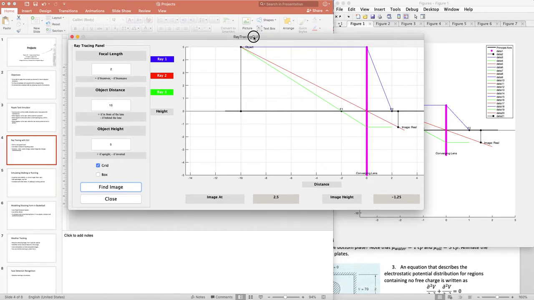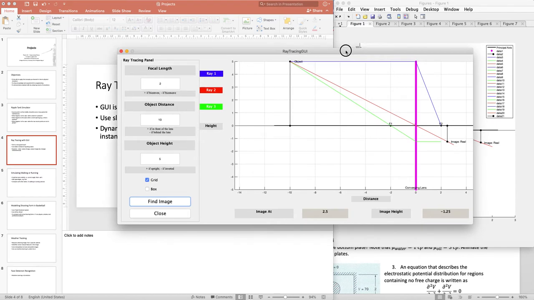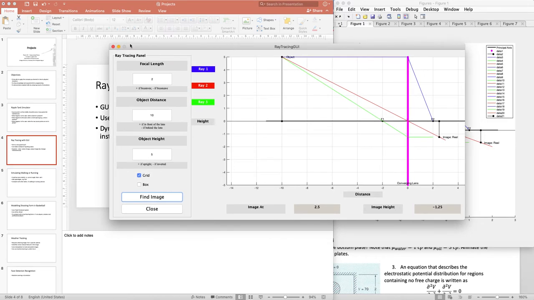So this is a GUI, but of course, it would be nice if you can put a slider here, a slider there, and a slider here so that people can just slide up or down and adjust the height, and then instantaneously the whole image here would also change according to what the slider values are. So that's also something that you can do.